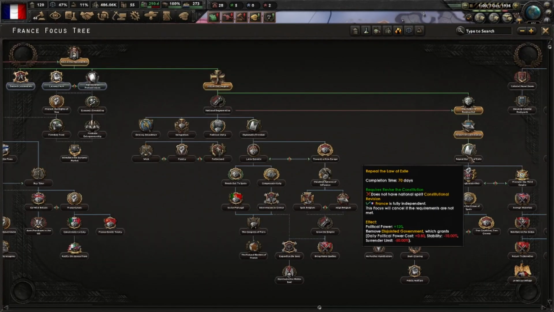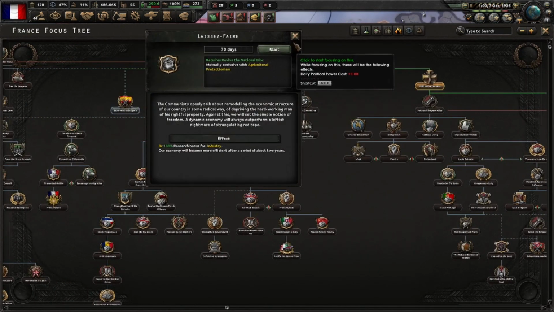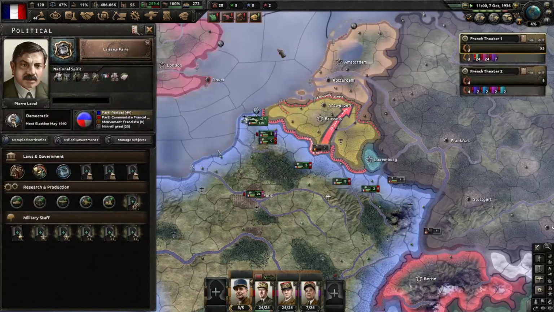Revise the Constitution is done. This will take a year for us to be able to access. I'll go for laissez-faire now. And the time to fill up that year will be used for laissez-faire, economic devolution, and promote entrepreneurship. Let's start with those three.